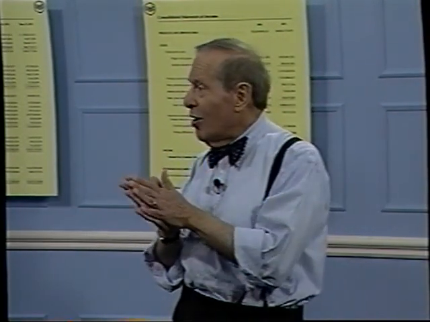Typical terms are things like 2/10 net 30. 2/10 net 30 means we'll give you a 2% discount if you pay within 10 days, but in any event, all of it's due in 30 days. If you think about it, what we're really saying is if you'll pay 20 days early, that is, pay on the 10th day rather than the 30th day, we'll give you a 2% discount. That's a rather nice rate of return if you think about it.